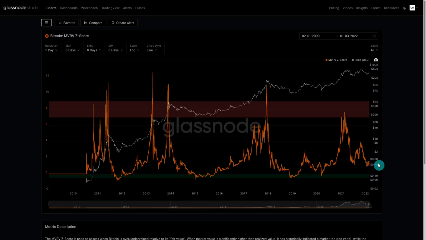Now, should we get that major flush out and a capitulation wick, this is an indicator that we can pay attention to that's going to show when it was like March 2020, we dropped down into that green zone, if only briefly. And it's showing that investors have fallen back to their cost basis. And in theory, that should be a level where investors will go, well, at my cost basis, that's where I saw value in the past. It makes sense for them to step in and put value again at the other side of that.